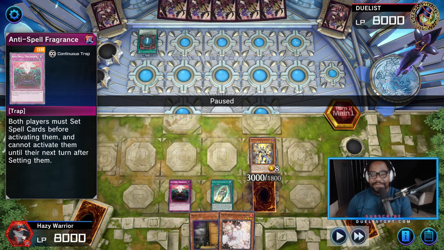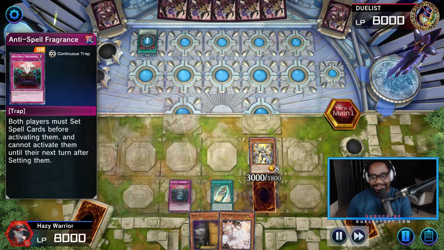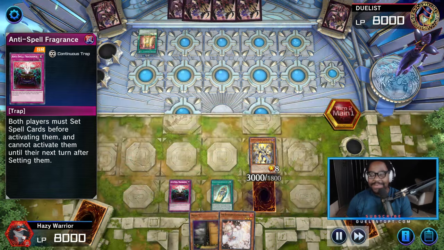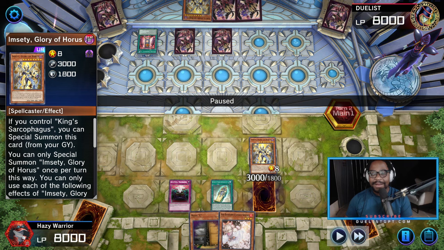Now, like a noob, forgot to flip Anti-Spell Fragrance. Out of 10 games, only forgot to do it one time. Oops. Yeah, happens to us all, my boy. Happens to us all. But this guy happens to be on Horus Yubel.